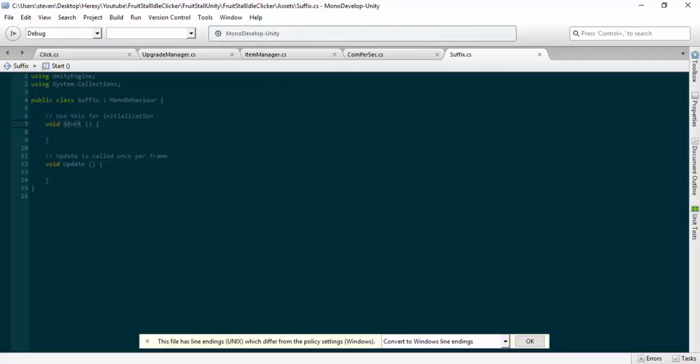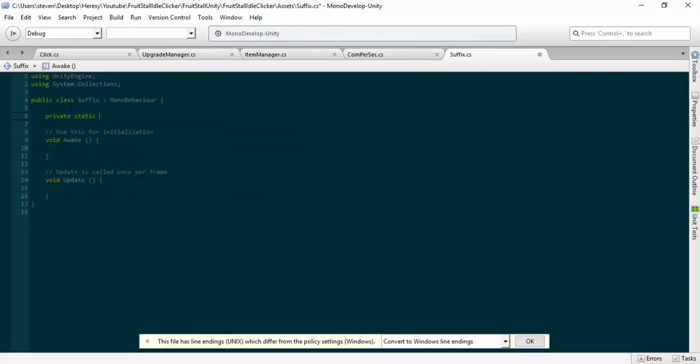Straight away though, I'm going to grab the start function and change this to awake, because I want to use awake rather than start, just because awake works just that bit quicker. I'm not going to use the update function, but I'll leave it there just in case I change my mind. So like I said, we're going to start off with a private, and then we're going to use it static.